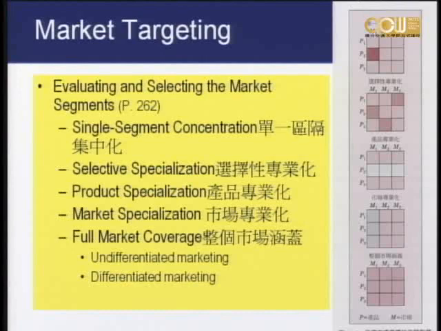Again, this one is not clear. Market is here. I look at a specific market, and then I get the whole market. So using the car as an example, very easy. This is a Jeep, and I don't know which one this one is. Product here means that I only focus on small size cars, for instance. Small size cars to satisfy everyone. And this one is I choose one market only, but I have so many different products to satisfy that specific market. And GM in general is this category. They serve everything, small car, big car, and everything. So these are called the targeting.